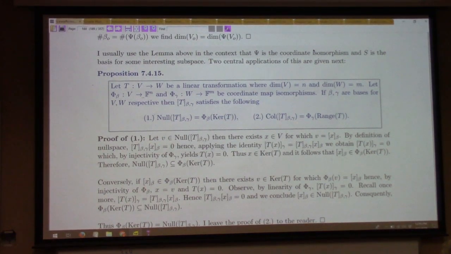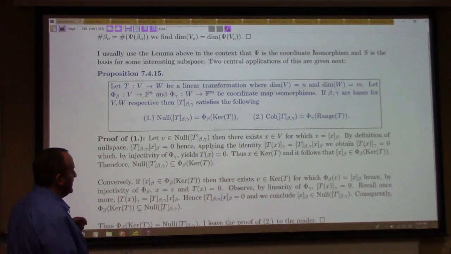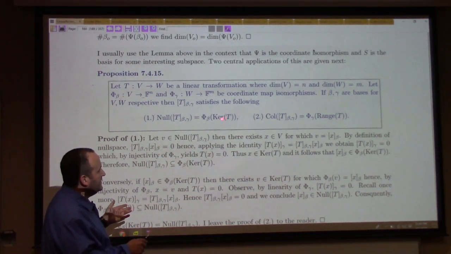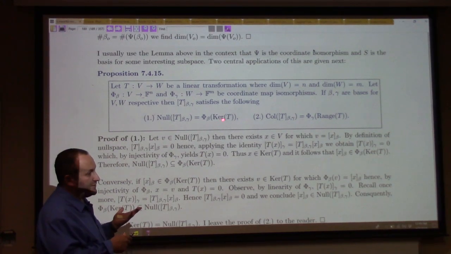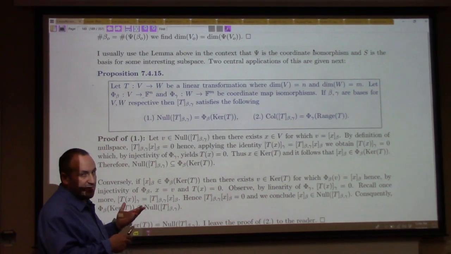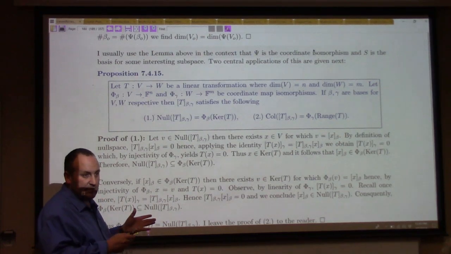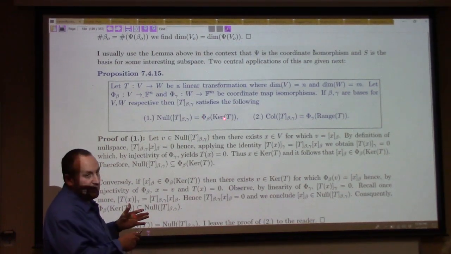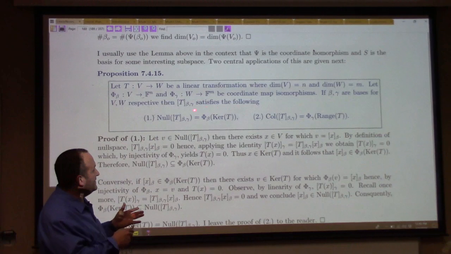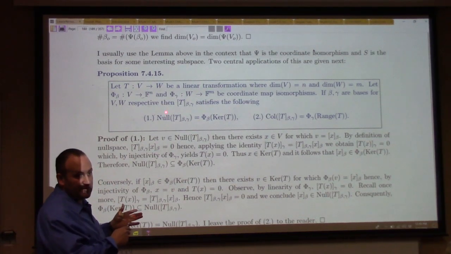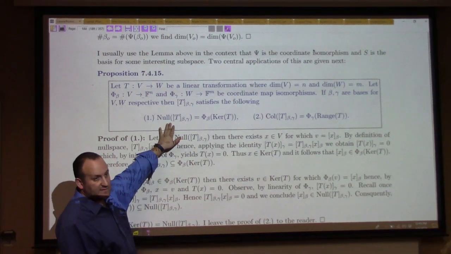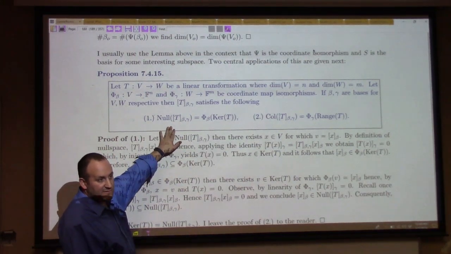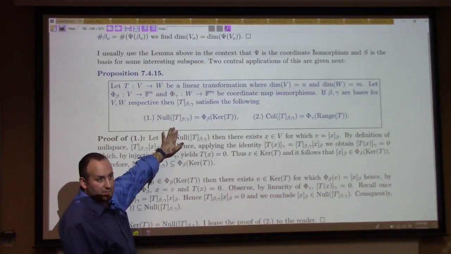But there is something that's not up for grabs. The dimension of the kernel of T is given. Whatever it is, right? If the dimension of the kernel is 3, it doesn't matter what your choice of basis is. This is an isomorphism acting on a 3-dimensional space, which means that this is also a 3-dimensional space. So whatever the size of the kernel is, it's also the same as the size of the null space, and it doesn't matter which choice of basis you pick. So this is somewhat comforting.